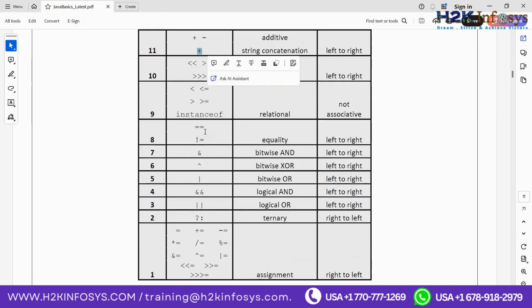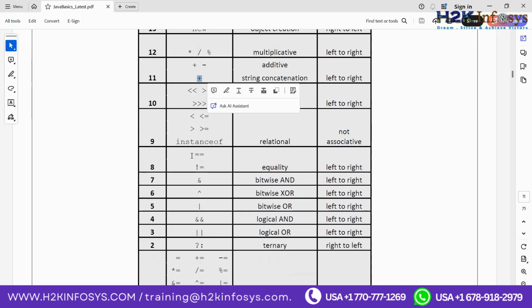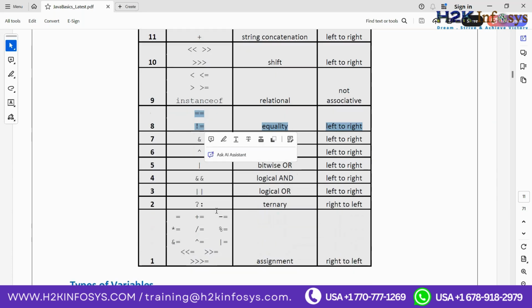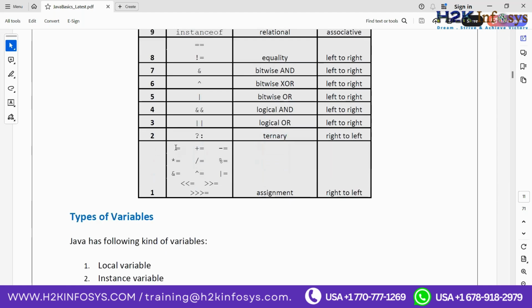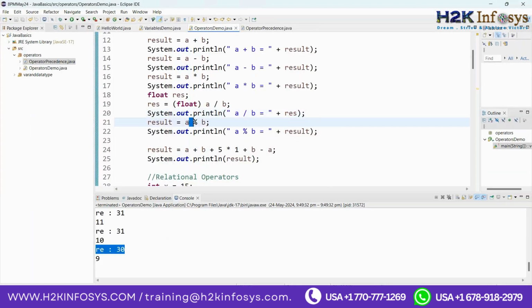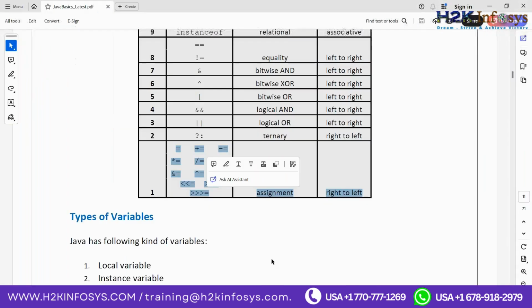And that way if you see, then you have equality operators, then you have and, or logical operators, and finally we have ternary, and even after ternary, last is assignment. Why is assignment at the last? Because in assignment operators, always first the right of the expression will be evaluated and then assigned to the left. That means by the time they assign to the left variable, everything will be evaluated. So those are the least precedence or priority.